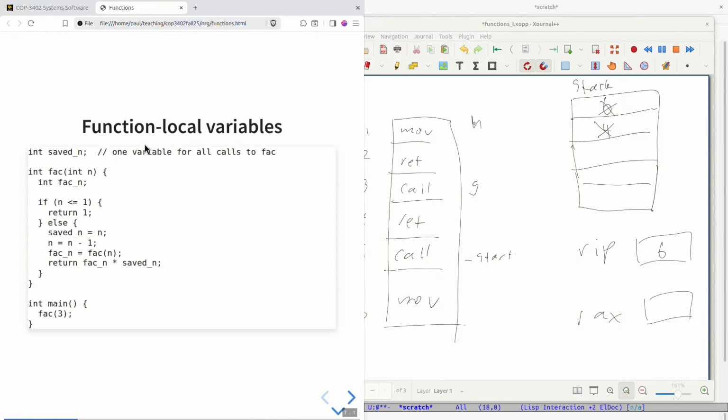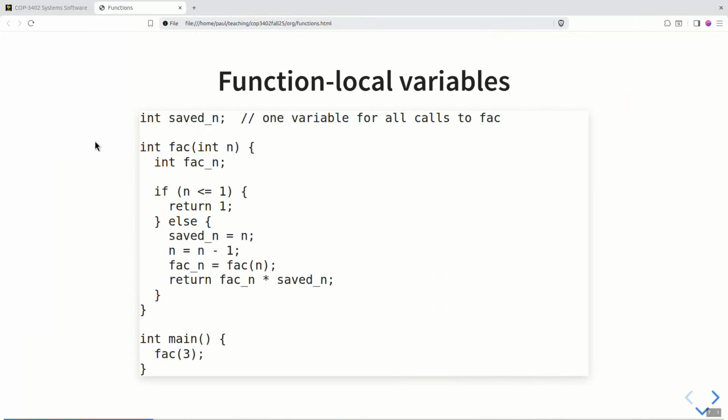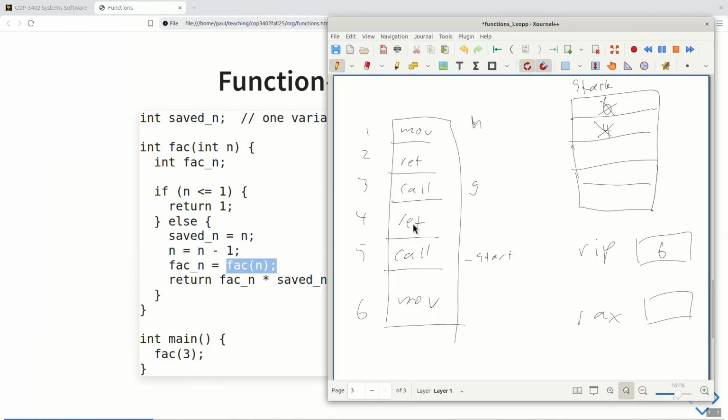Okay, so the wrinkle here is how do we deal with function local variables? It's all well and good that now we can do nested functions. What happens when we go to try and do recursion with this scheme of nested functions? We know recursion will work because, this is a factorial function. This is the definition of it. We call it in main, and it's the classic recursive definition of factorial. So factorial calls itself. But in this scheme, that's really easy, right? Because you just branch to it, basically. You just save the return address and branch to it. And if you have recursion, you're just going to keep saving the return address, branching, save the return address, branching.